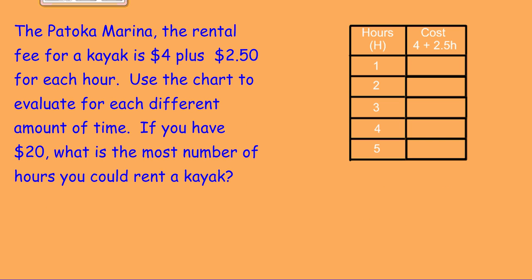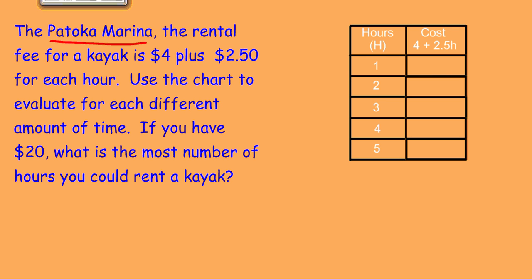Here's a great example of how we might see using an expression and variables, or an algebraic expression, to solve a real-world problem. The Patoka Marina has a rental fee for kayaks. It's $5 plus $2.50 for each hour. Okay? You use the chart, or you can even make a chart of your own, to help evaluate for each different amount of time. Then think about it. If you have $20, what is the most number of hours you could rent a kayak? Again, make the chart on your own, pause the screen, and then we'll go over it.